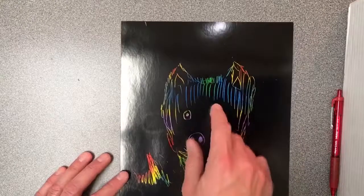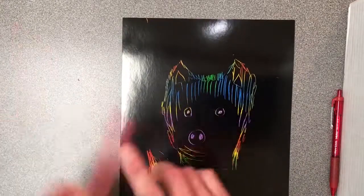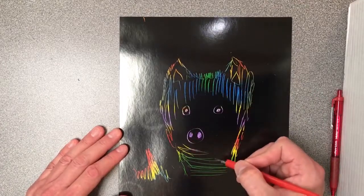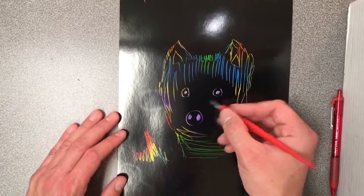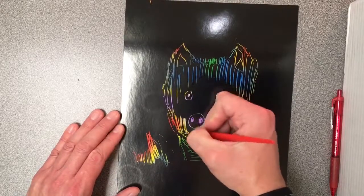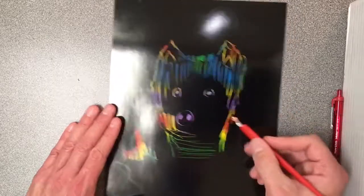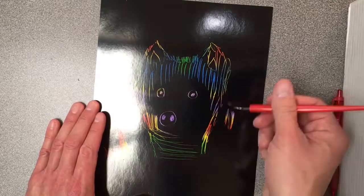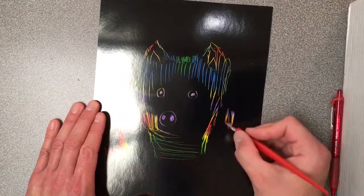Now, one thing I do want to show you as well is what an incorrect scratchboard looks like. I've seen some scratchboards that are pretty rough like this one. People not following the direction of the fur, they kind of outline things. It doesn't really look like what they were trying to draw, and sometimes they're just being kind of scribbly like this. They're just not paying attention. Sometimes if you have a problem with your scratch tool scraping, you may want to again change the angle, change the direction in which you're scraping.